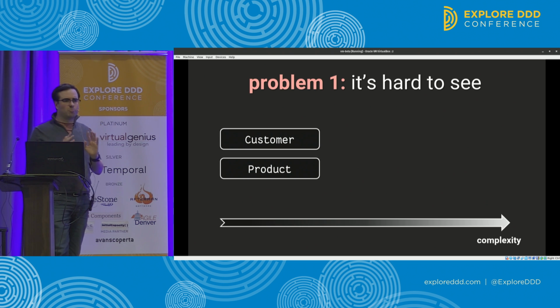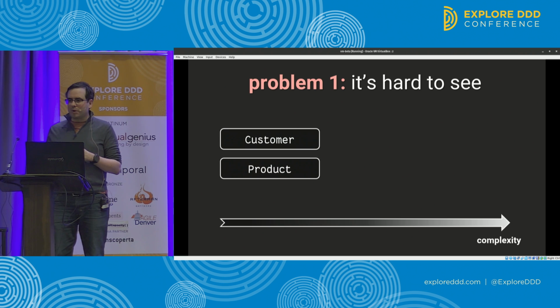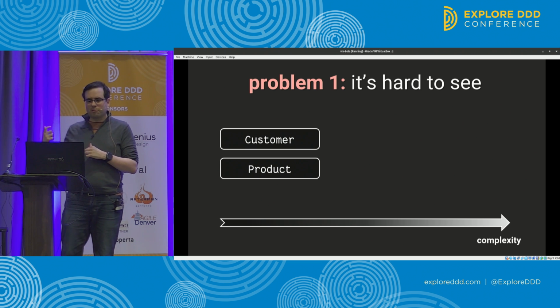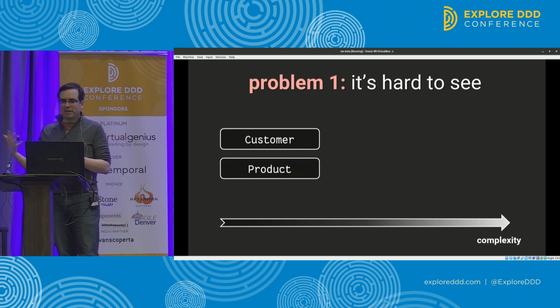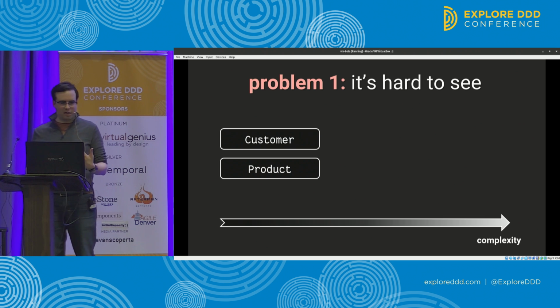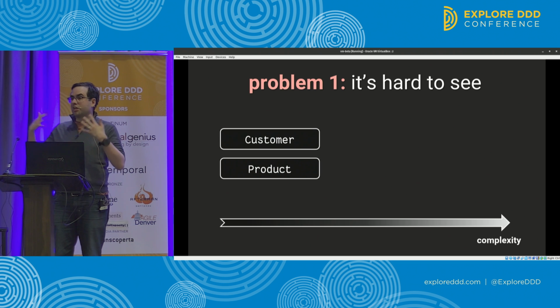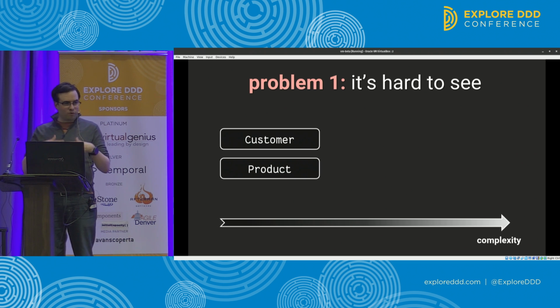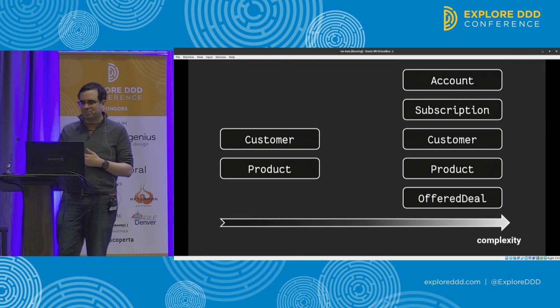So I think the first and most pernicious problem is that it's really hard to see complexity being added because it's often very gradual. For example, an online storefront might begin life with a very straightforward understanding of the customers they have and the products that they sell. And the information systems and the applications and services that the product and engineering teams build to reflect that understanding are straightforward, well understood, there's a small number of them, and so on.